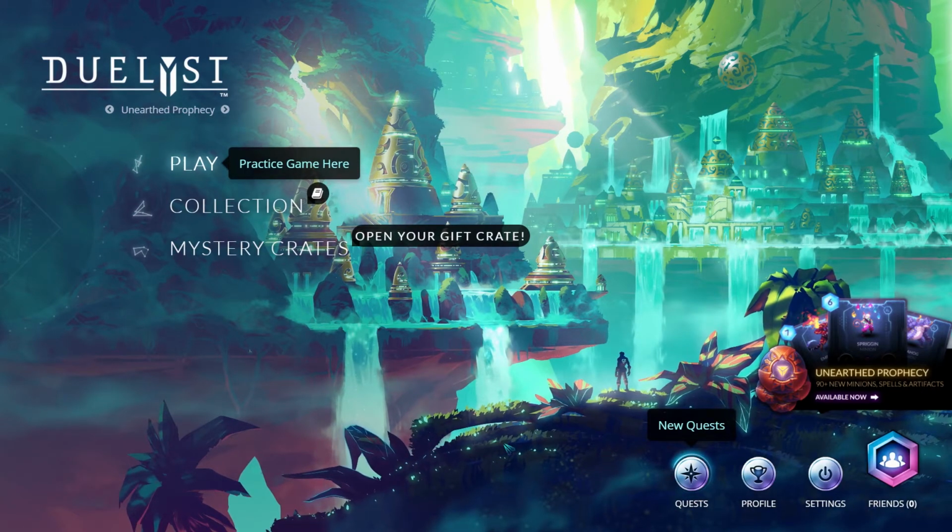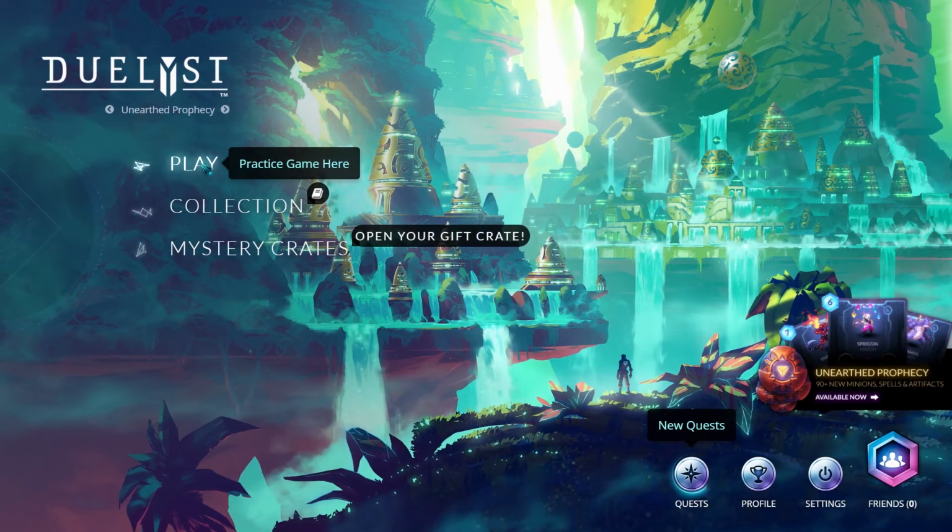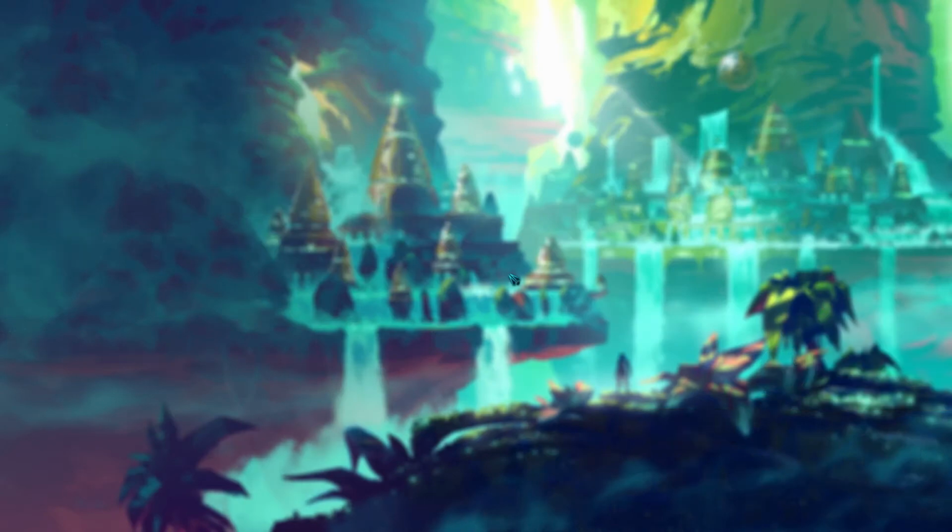Alright, so tutorial is over. I have no friends. That makes a lot of sense. I get that. So let's open up our gift crate.